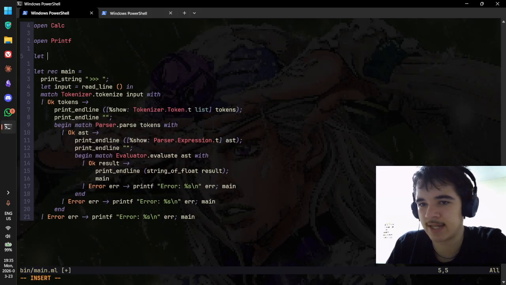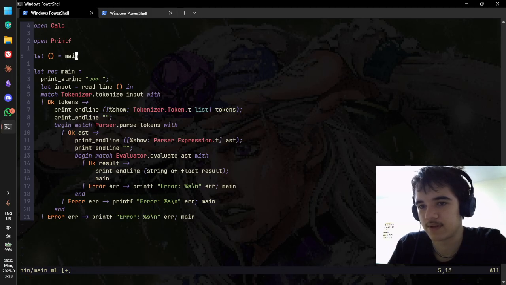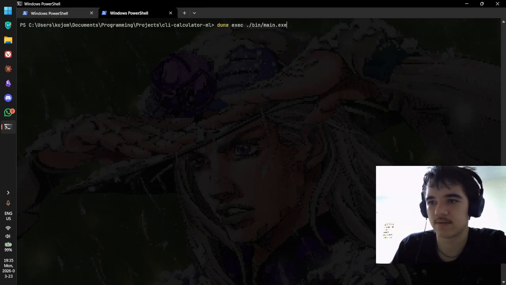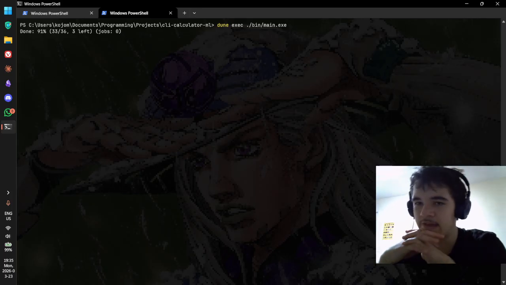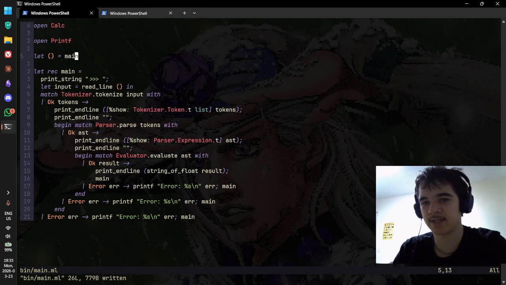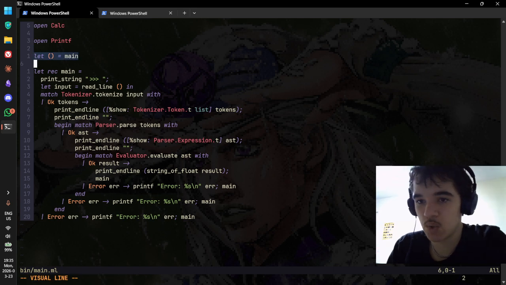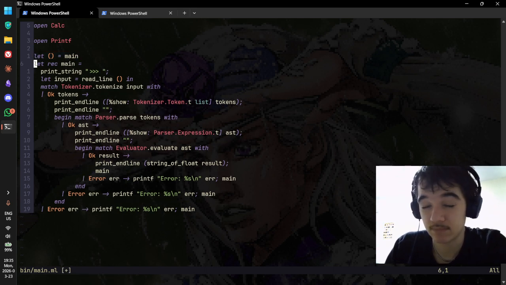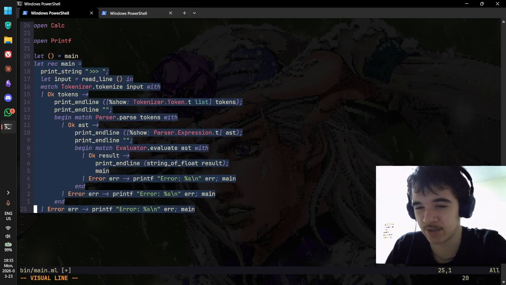Let me do that and say let boom boom equal main. See if that makes a difference. Unbound value main. All right, because I need to put this below. Yeah, I think this is the fastest way to do it.